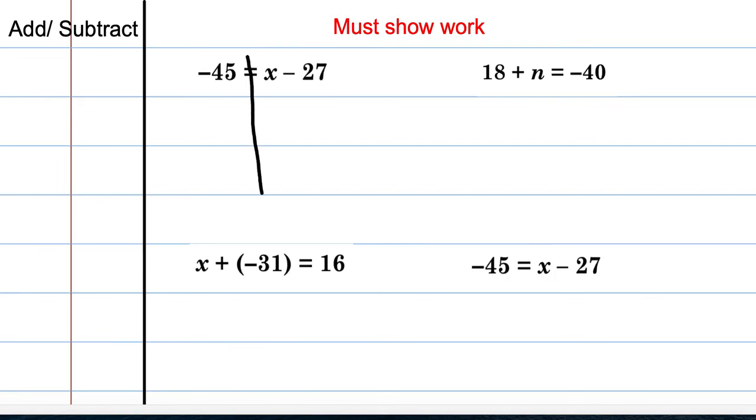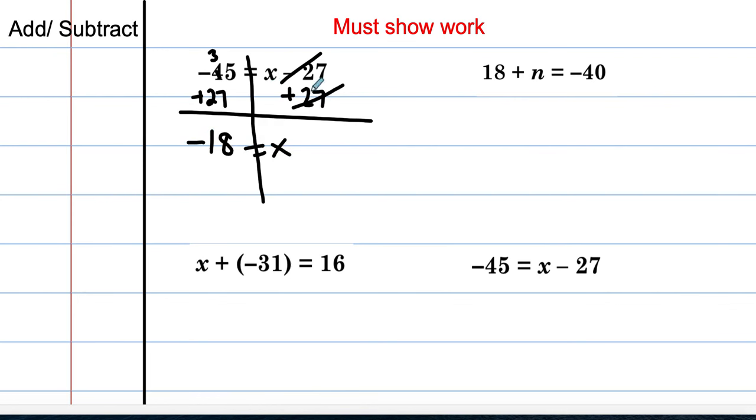Okay, so draw our line down because whatever we do, this is a balance. To one side, we do to the other. In this case, we want x by itself, so we're going to add 27 to both sides. So cancel, cancel. Now you need to remember the signs are different, so I subtract, and I would get 18, and it's a negative 18 equals x. So we want to make sure we have those positive and negatives.